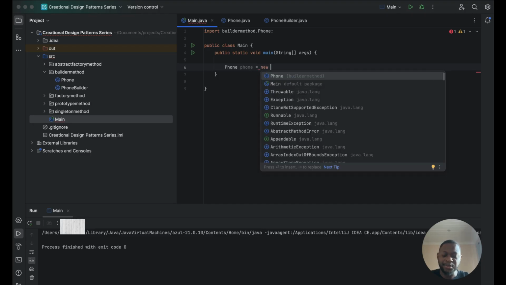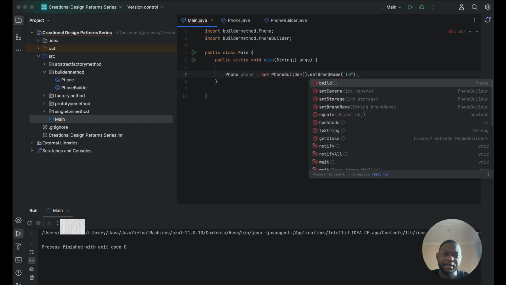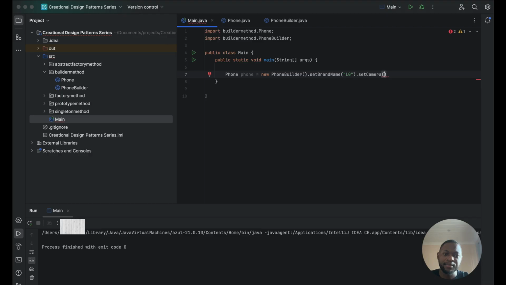So phone equals new phone builder, dot set name, let me say LG, and then set camera, 20, and set storage, say 100.